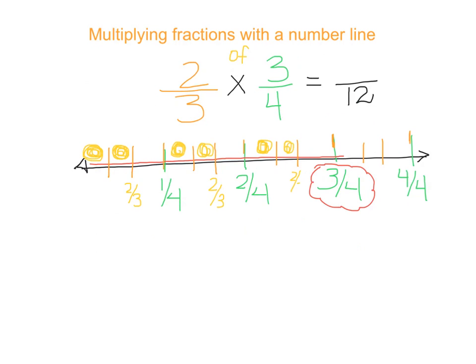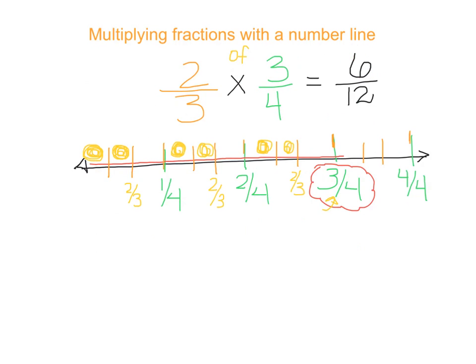And I'm going to stop here because that's where my marker's at. Remember I told you to put that marker on 3/4? Once you do that, you're going to count what you colored. 1, 2, 3, 4, 5, 6. And that's your numerator. So 2 times 3 equals 6.